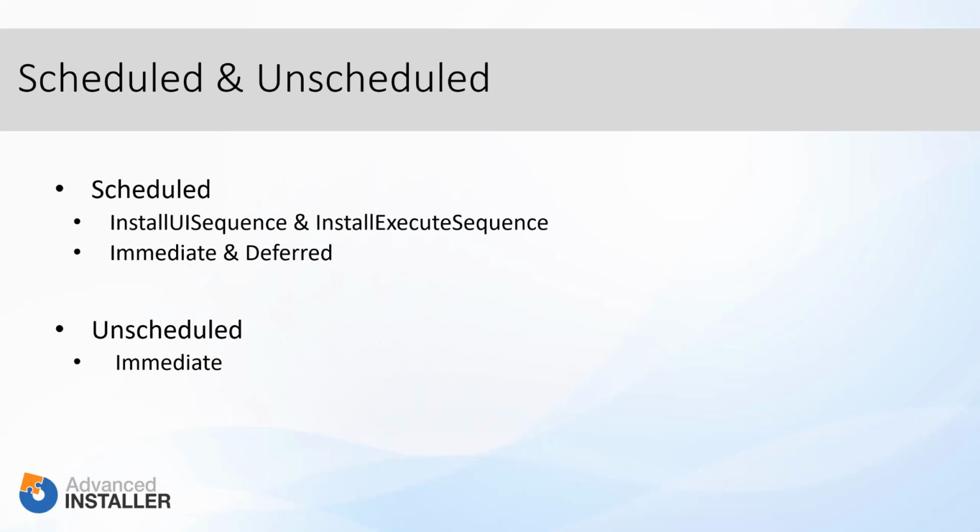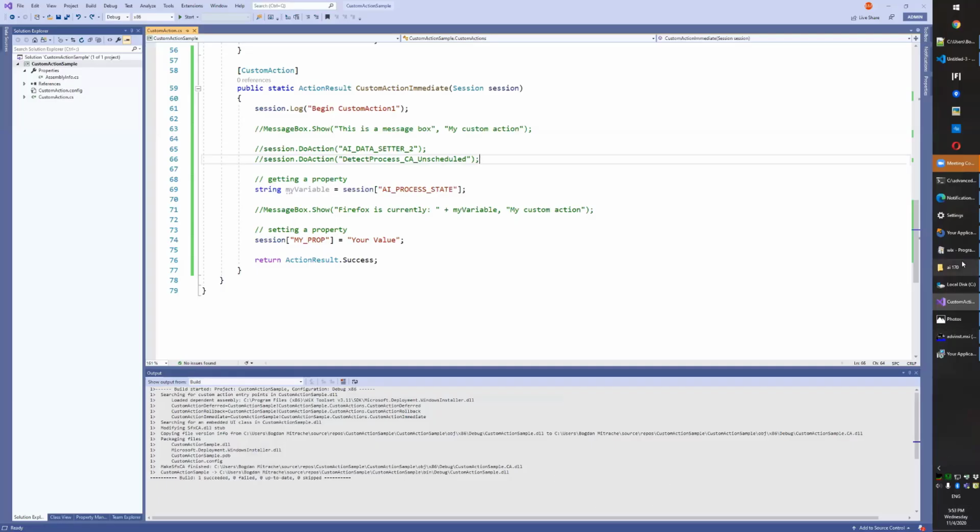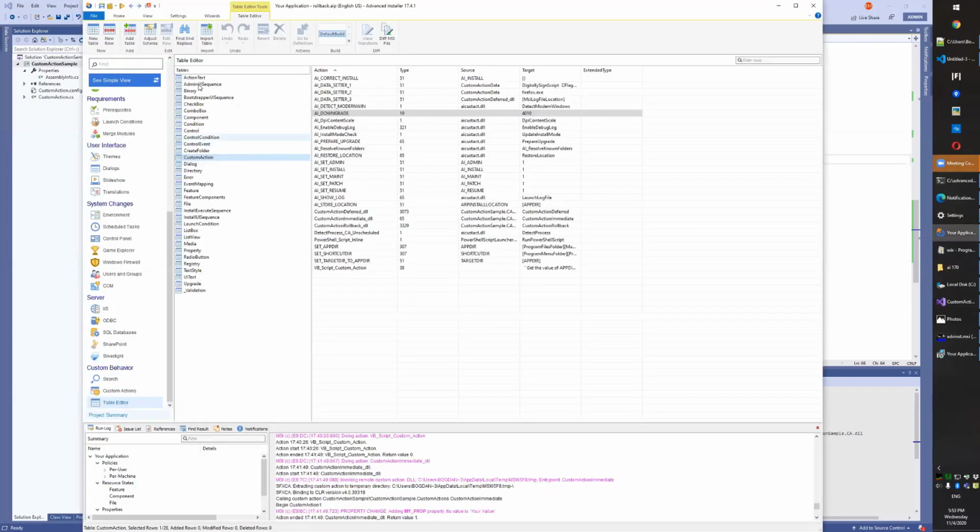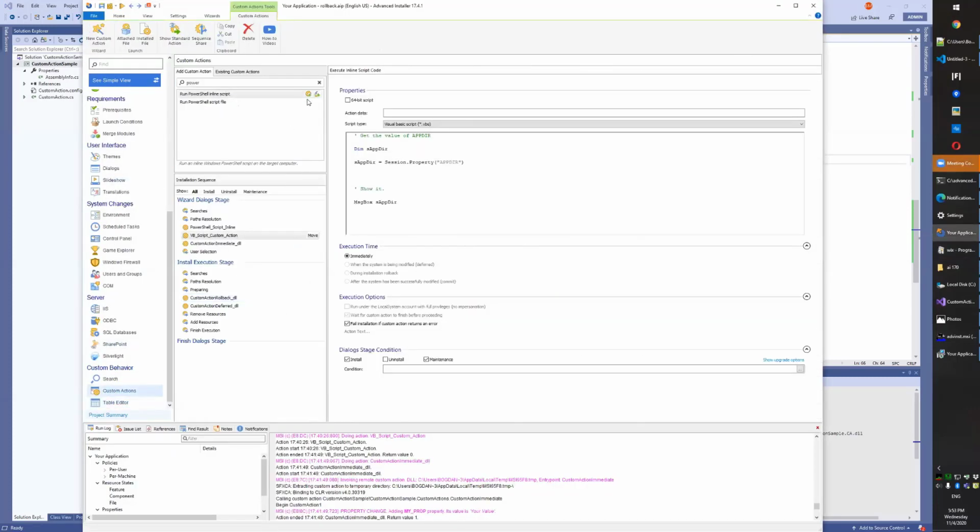Now, for the last part of our webinar, I want to give you a quick overview of how a custom action is triggered. This is what I've shown you earlier with sequence and without sequence custom actions in Advanced Installer. If you remember, it was an option when you're adding a custom action in the custom actions view: you can hit these buttons here, sequence or without sequence. The default is with sequence.